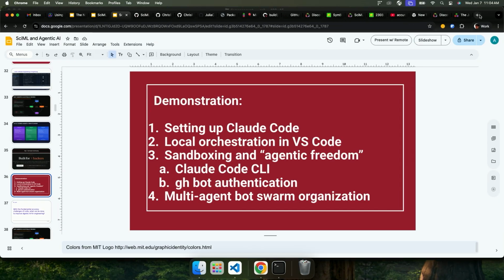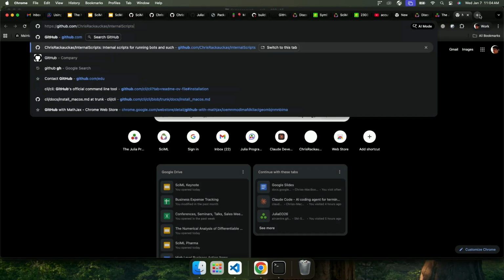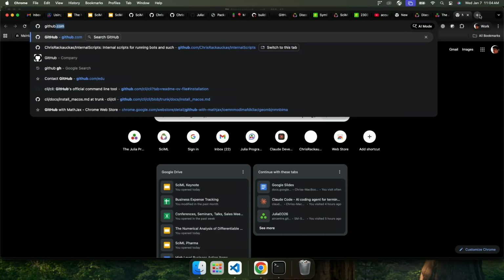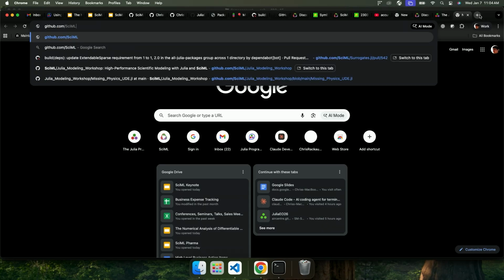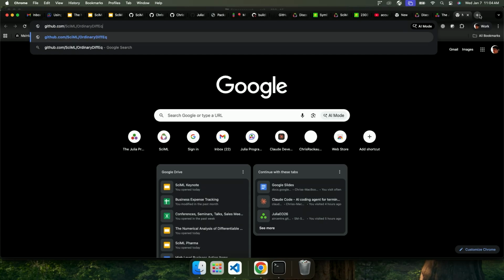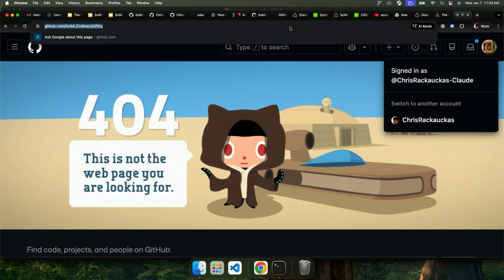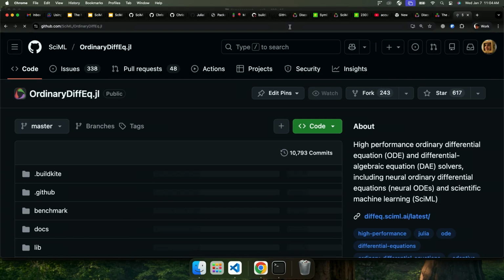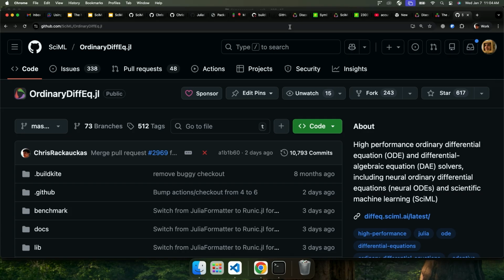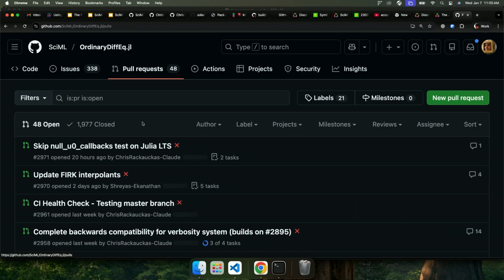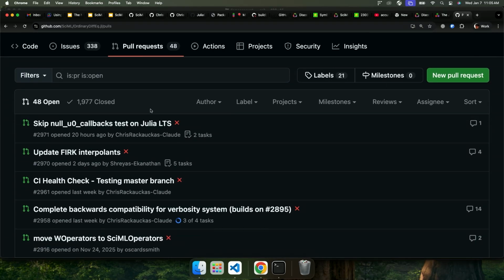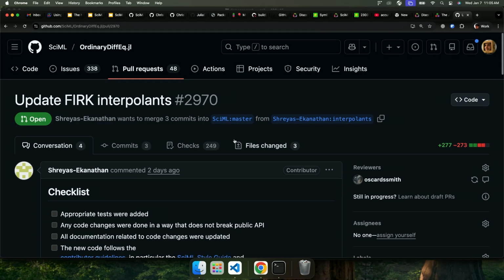We have systems like GitHub, right? If you think about what we do with GitHub, if I go to github/ordinary-diffq, what we do with a system like GitHub is we say, here is a ledger of the current code, and we make pull requests, which are small changes to this code, so that you don't have to understand everything that's going on. You just have to know what's going on with your piece and make small changes, right? This is how a lot of our systems are already working.